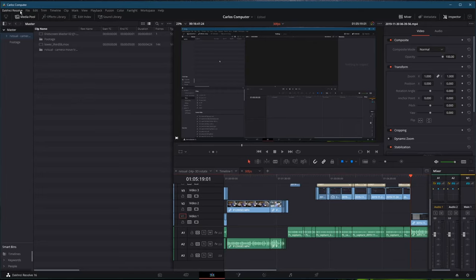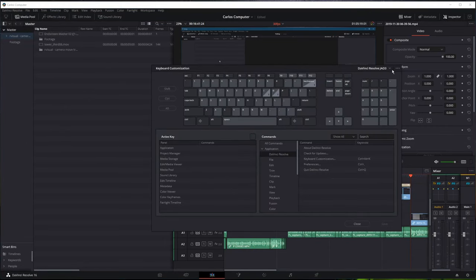Next, if you haven't done it yet, you'll want to hit DaVinci Resolve Keyboard Customization in the top left-hand corner and choose your presets. If you're used to other media editors, you can come up here and choose those keystrokes and key bindings, or you can create your own or modify one of the existing. I took the DaVinci Resolve and have modified it for my own needs in one or two places.